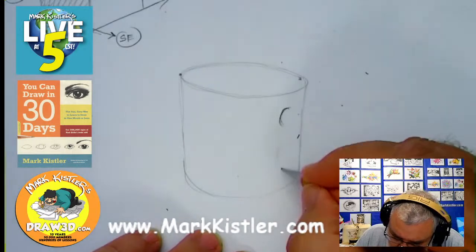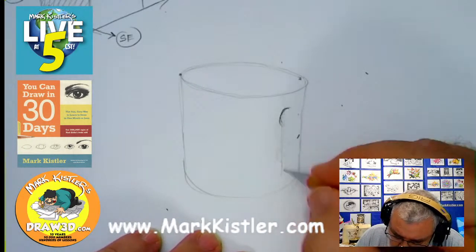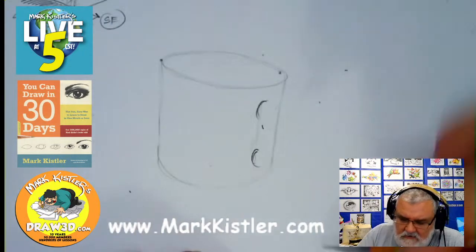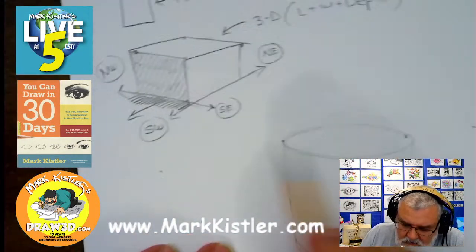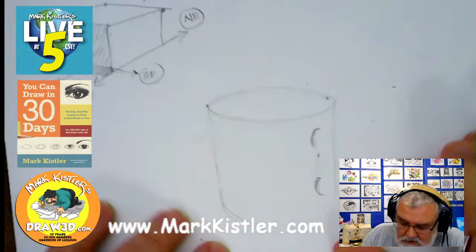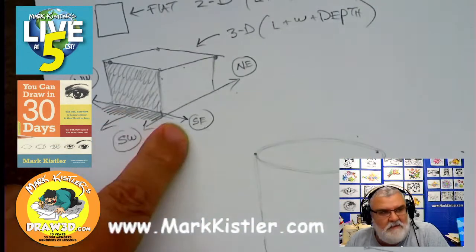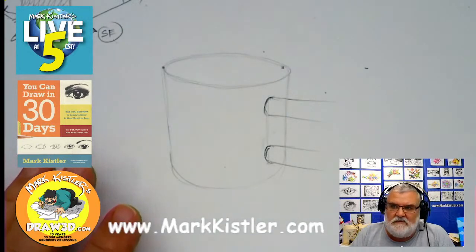Now, what I'm going to do down here, look, vertically down below that one, I'm going to put another little handle. This will be the edge of the hand. I'm going to use this guideline in direction southeast as my guideline. I should have made them steeper. It's all right, I'll just live with that.